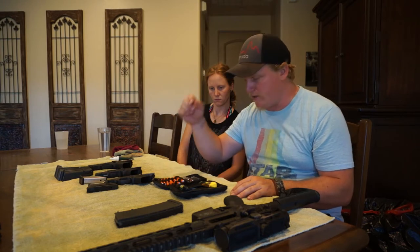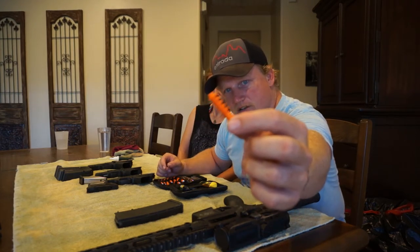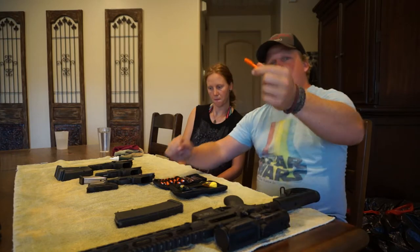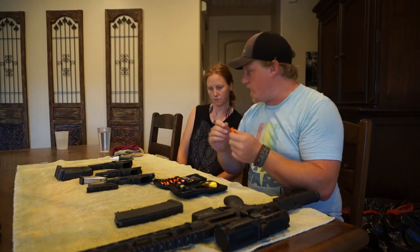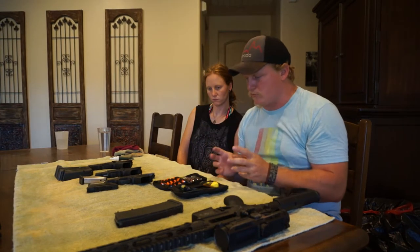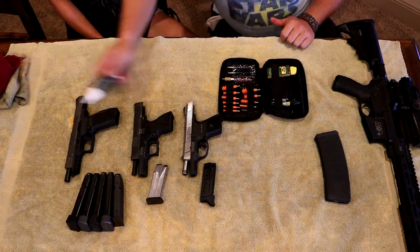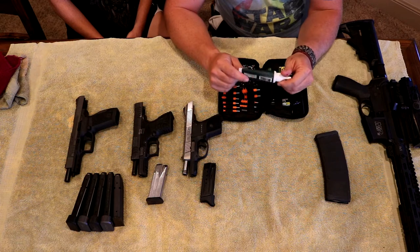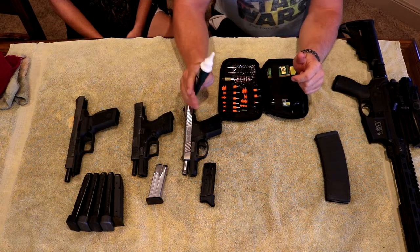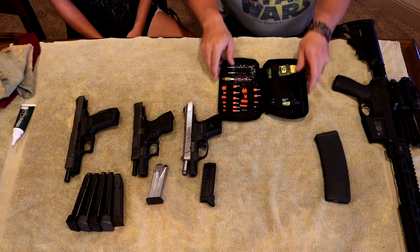The reason I love it is you don't have to use any wads or cloth swabs for cleaning out your barrel. After you do your scrubbing with your bore cleaner, you run one of these squeegees through — they're plastic with little fins that collect all the residue, carbon buildup, and gunk, and pull it out the end. Then you just use terry cloth to wipe them off. I hate disposable swabs. Next we have some Frog Lube and Frog Oil — I love this stuff, especially for my AR, but I use it to lube up all the action points on my handguns as well. And some terry cloth rags.